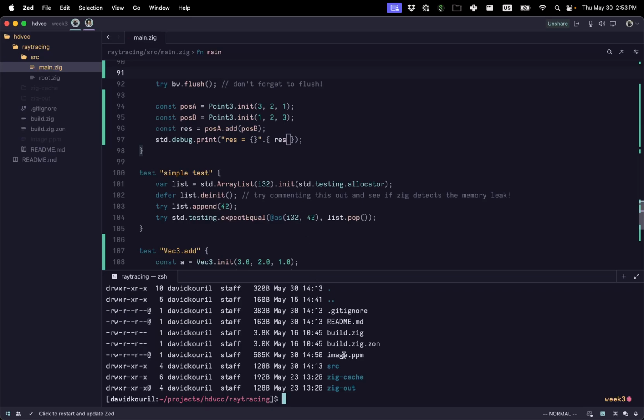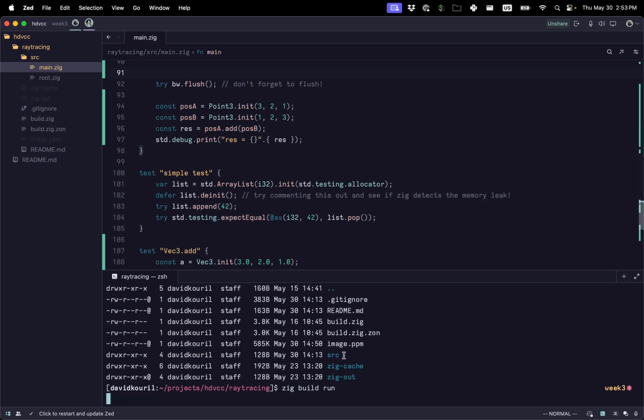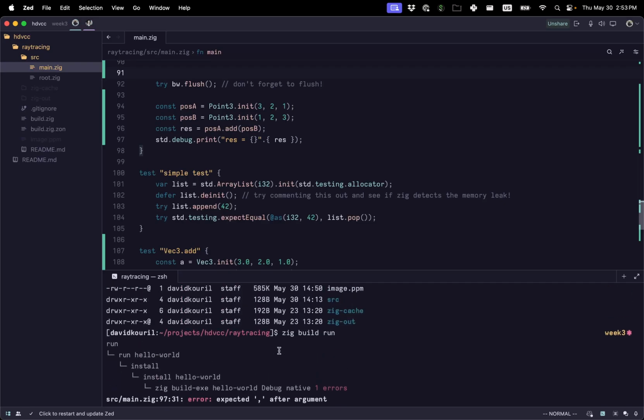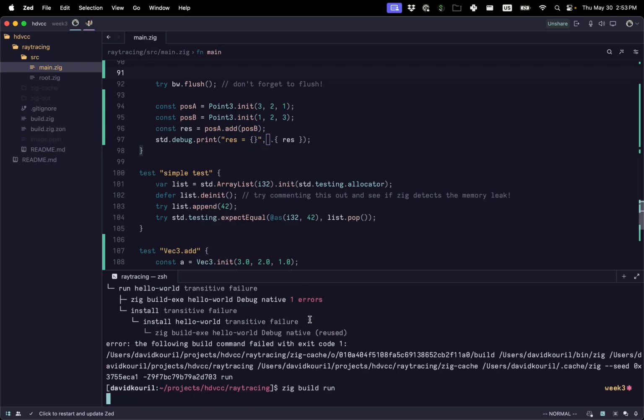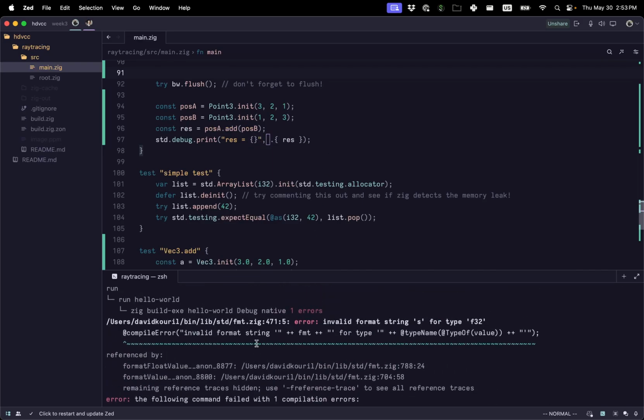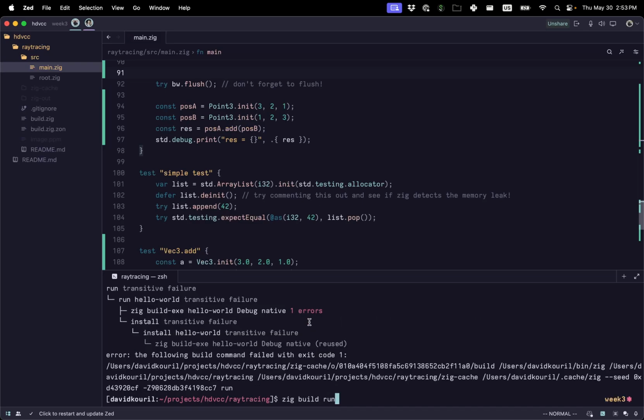I wonder if you need to pass in something like d or something like that. But what comma's missing? Invalid format string. Maybe I did something. Oh, oops. Okay, I copied it.